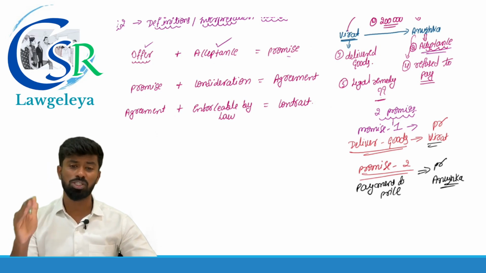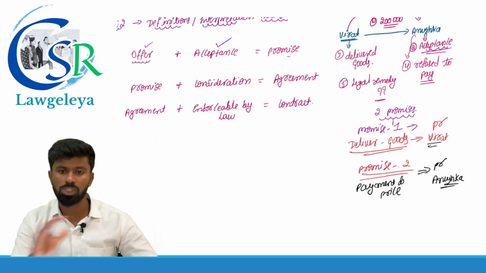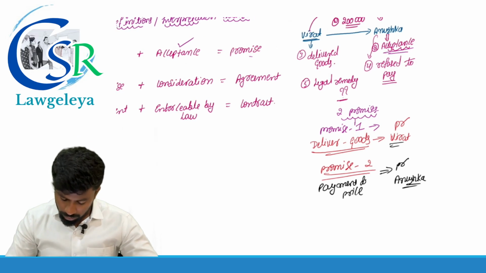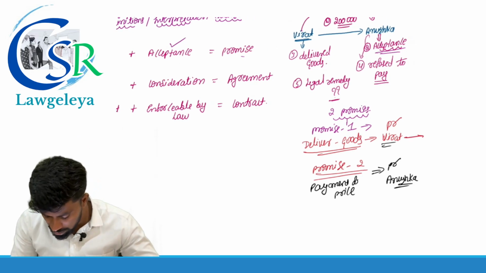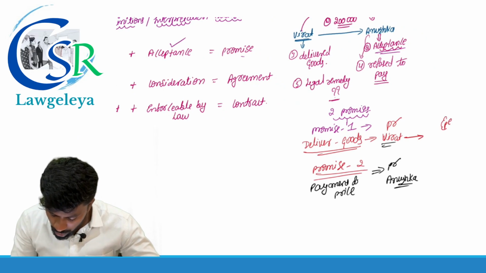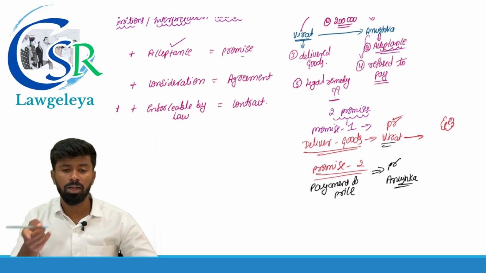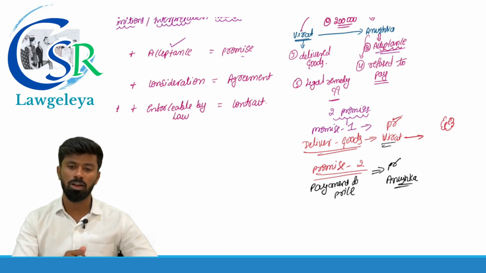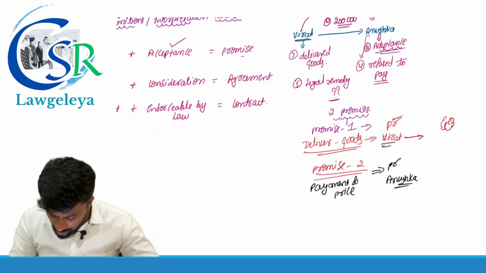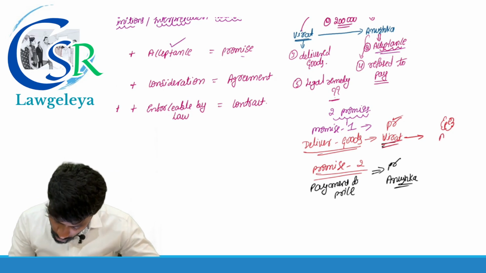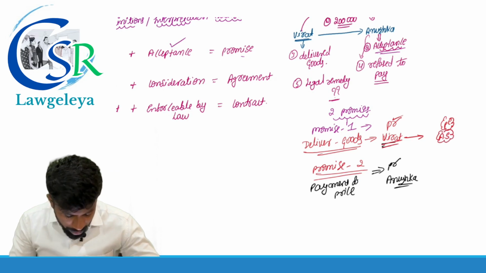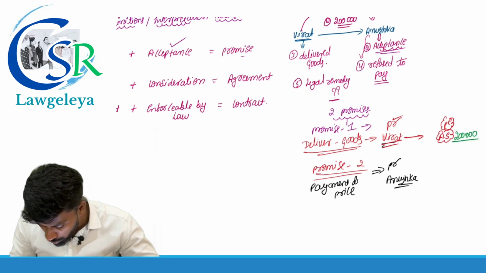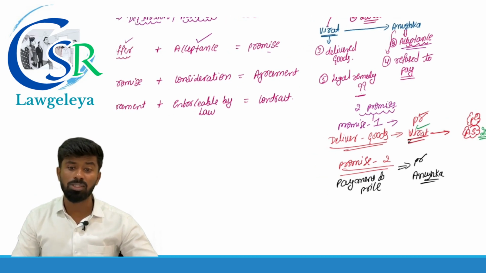If there is no consideration for a promise, then it is not an agreement, and if it is not an agreement, it will not become a contract. So, is there any consideration for the promise of Virat? Yes. To be a valid consideration, it must happen at the desire of the promisor. At the desire of Virat, Anushka agreed to pay 2 lakh rupees. So this is the consideration for Virat's promise.